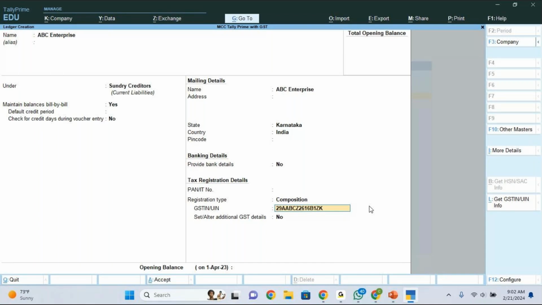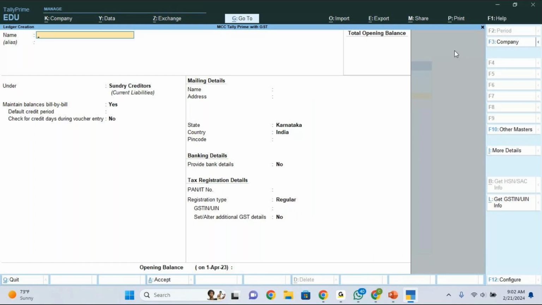So after giving the GST number, you can accept the screen. Make sure when you're creating a party here, you have to give the registration type as composition, not regular. Okay. So after you do that, press enter and accept the screen.